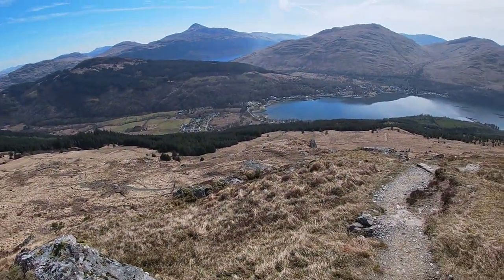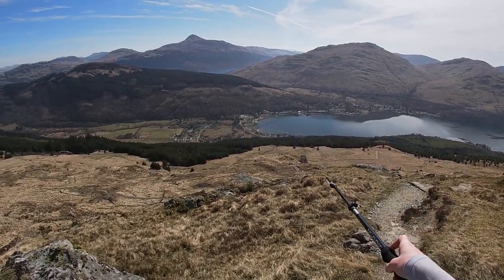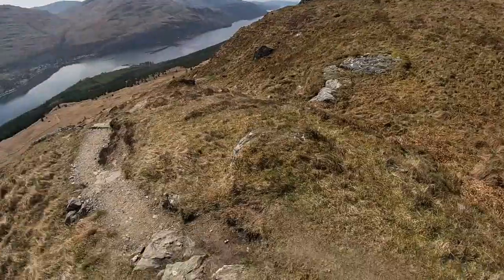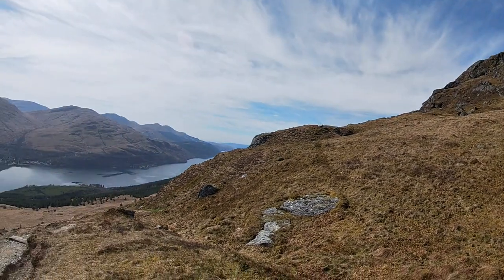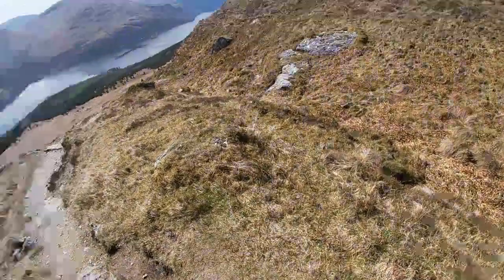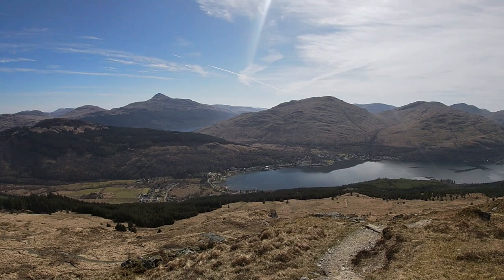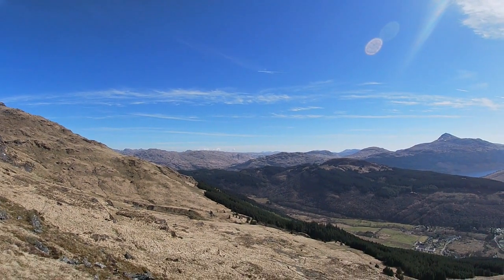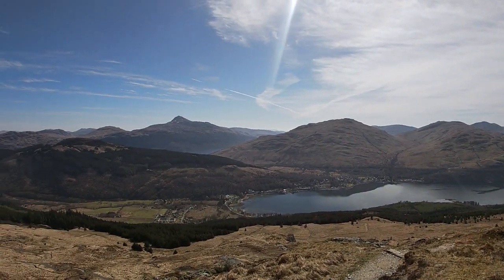There are quite a few false flats in this climb as I've found. You just come out the trees and you kind of zigzag up here. I've got a feeling that's the summit up there - it would make sense. This is just stunning. Alright, I'm going to crack on. We'll see you in a bit.